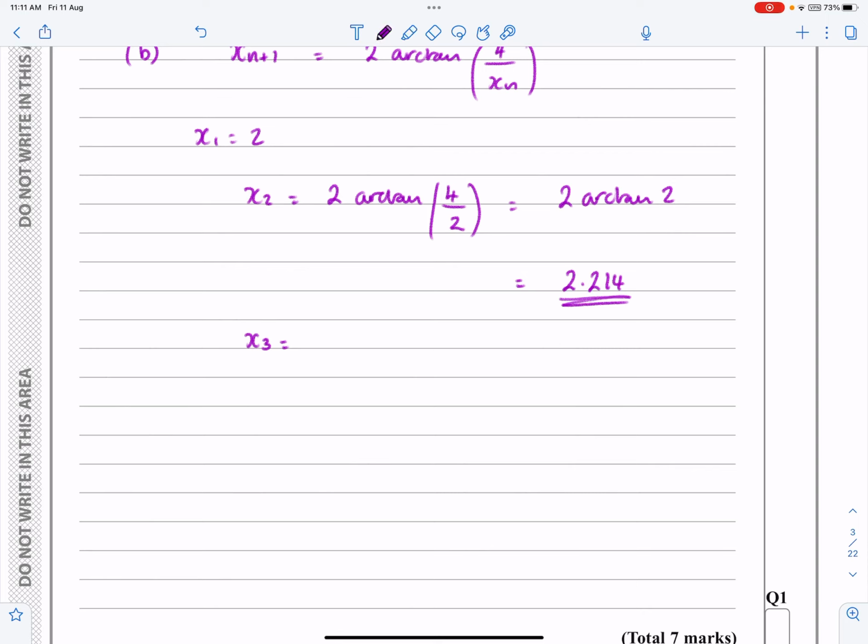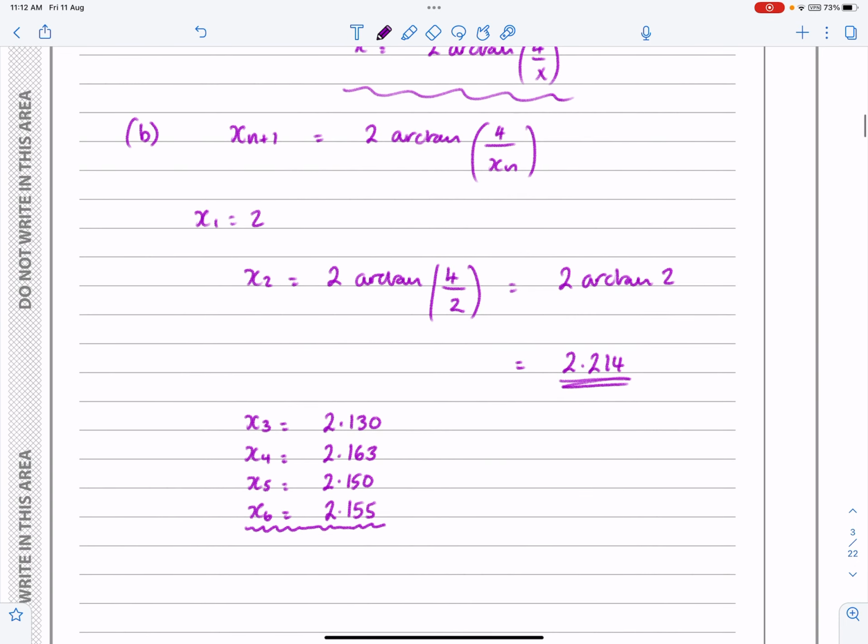So x3 works out to be 2.130. It's more than that, but that's all I'm going to write down from my calculator display. Put x3 in, and x4 works out to be 2.163. And again, I'm only writing down to 3 decimal places, but I'm carrying over the whole number on my calculator. x5, plug that one back in again, 2.150. And then x6, which is the one that they want, works out to be 2.155. All of them corrected to 3 decimal places, but all of them using the exact values on the calculator.